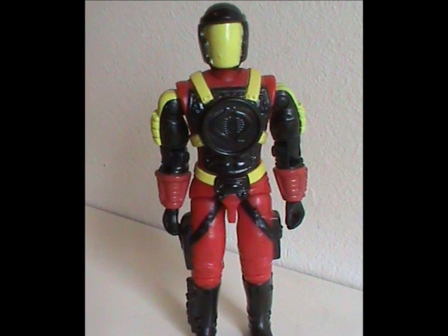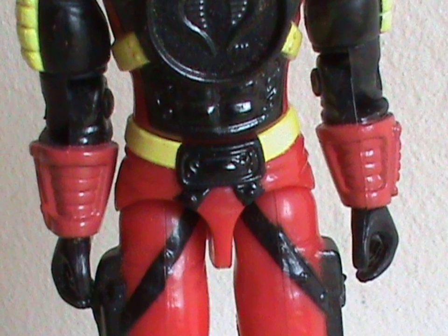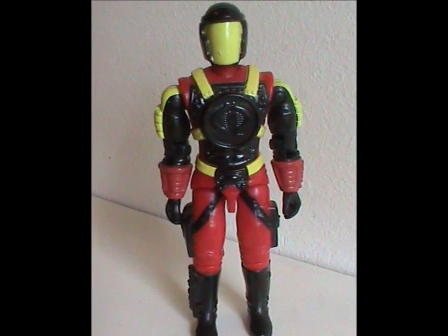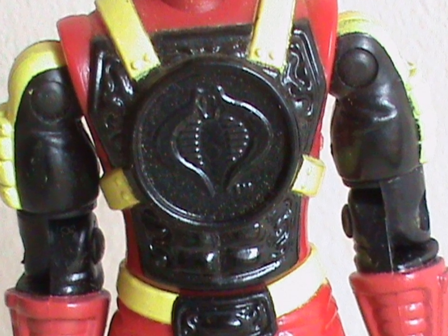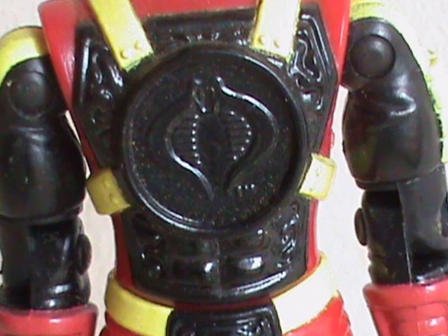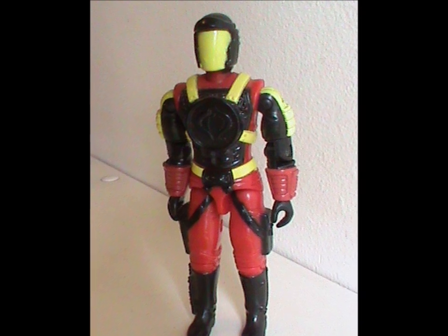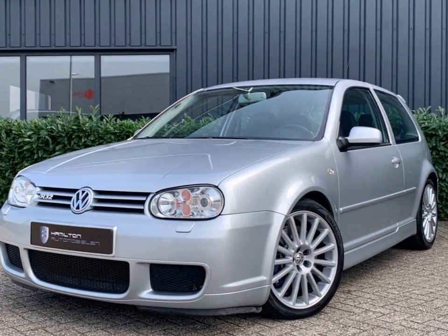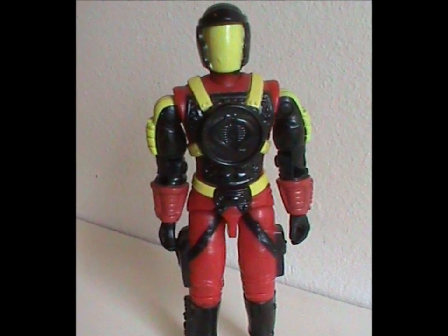Back to the figure — he sure has a lot of straps. Straps to keep that logo disc in place, straps for his gun holster and pocket, and even his belt looks like a strap. While you can see they all serve a purpose, it looks like he's wearing a flight suit that should have a parachute, which muddles things a bit about what this figure is supposed to be. The detailing includes some nice padding on the chest and the Cobra logo is very nice, but the rest of the figure is average. That's one of the reasons I call this toy mediocre, and I want to stress that isn't a bad thing — mediocre means it isn't good or bad. This figure is perfectly fine; there's just nothing about it that makes me go 'cool' or 'whoa.'